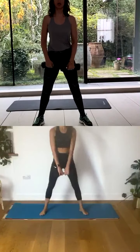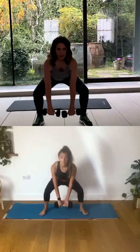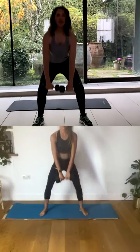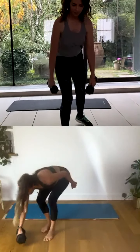Good. Perfect. You're here for another 2 reps. And then you're into your last round of the curtsy. And last one. Put that weight down. Legs should be feeling it.